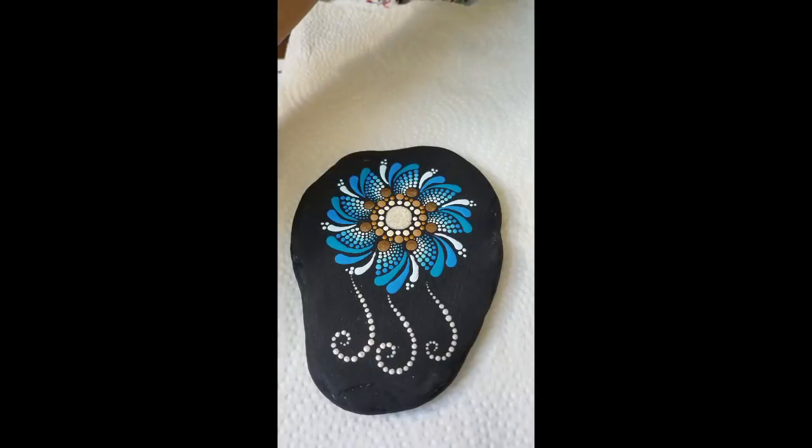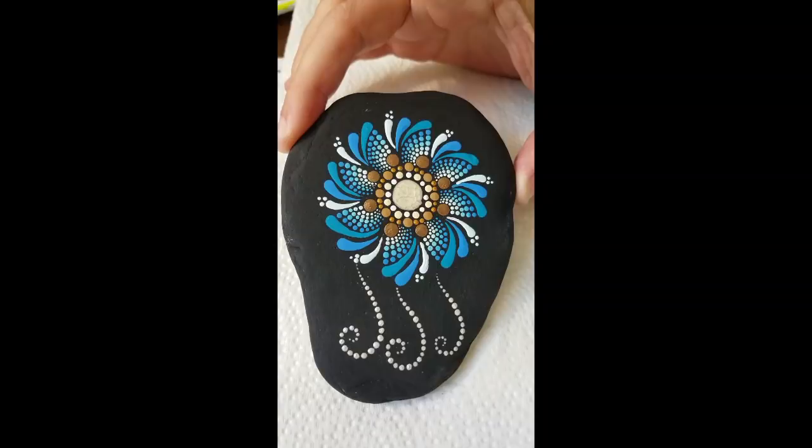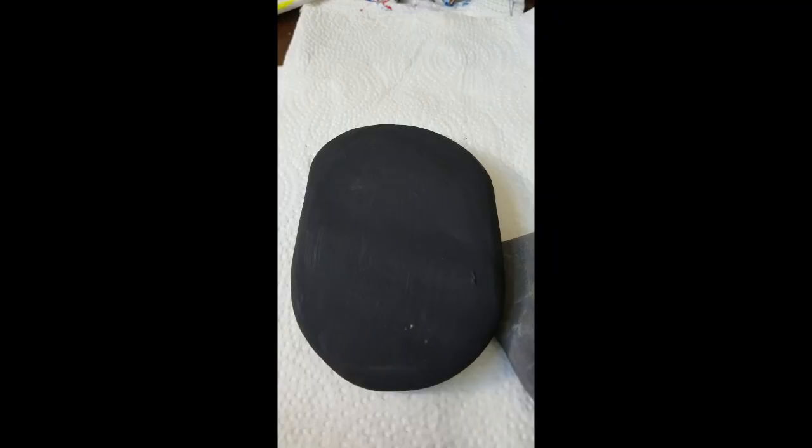Hey everyone, welcome back. I've had a lot of people asking about this stone, how to do it. So I'm going to show you that on the tutorial now, how to do this little kind of like firework, but it's got movement and swirls off the end here. So that's what we're going to do today. I might change up the color a little bit and see what we can create out of that. So stick with me, that's what we're going to paint. Okay.